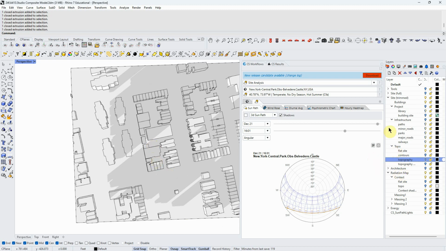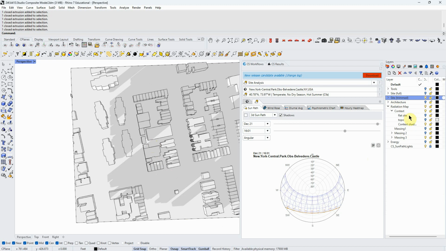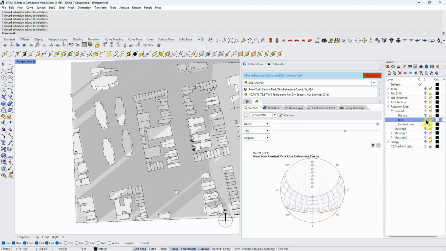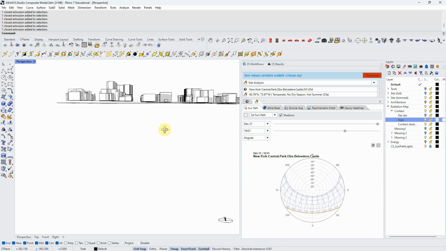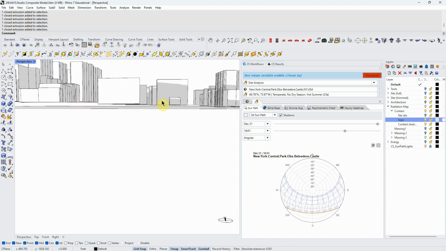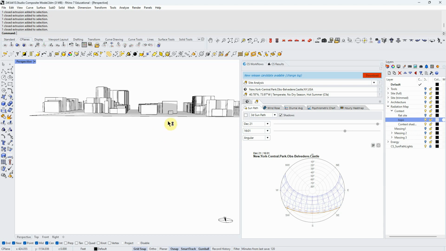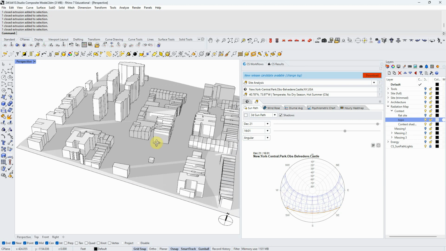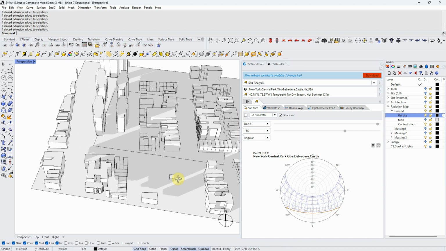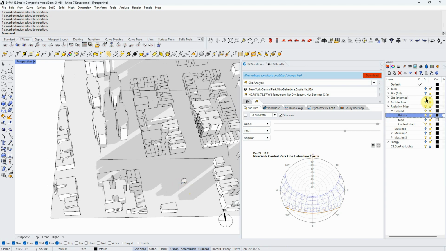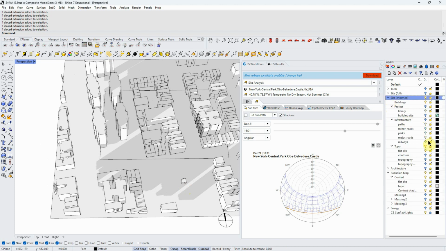So what else do we have here as a layer for this week? I had the flat site. I also have a topo that I put on this layer, and this is a good example. I think this is why I did it, just to show this example. But also, I don't need to use my plinth for shading. So I have both of them here, a flat site and a topo, if I want to use them. And then I also have just the, let me turn this off.